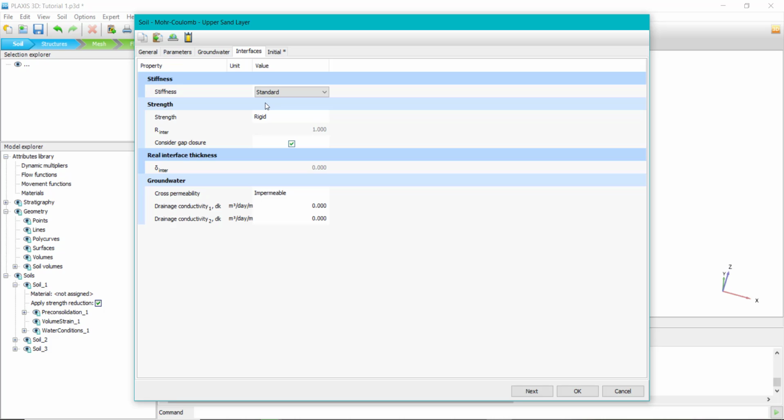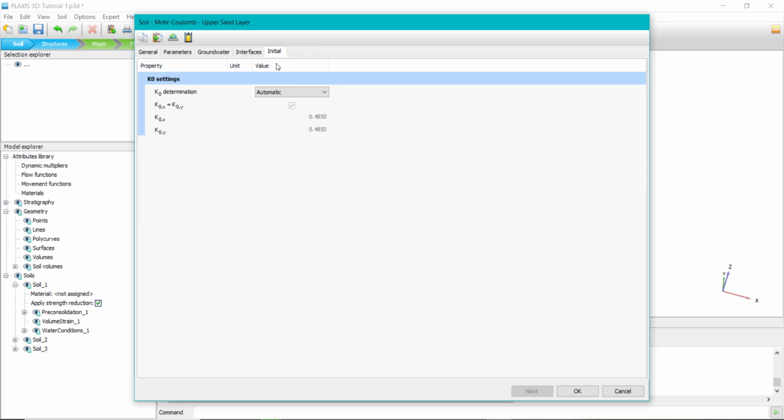If you don't have any specific structure for which you're going to define soil structure interaction, you can leave it like this, or you can go ahead and define the interface. Again, we have multiple options for this section. We can define interface parameters based on the standard, or based on Kn and Ks, which are the normal stiffness and shear stiffness. Okay, and let's make it simple like this.